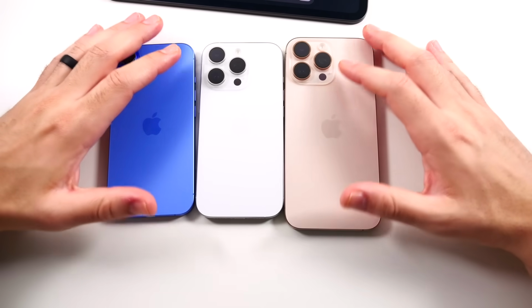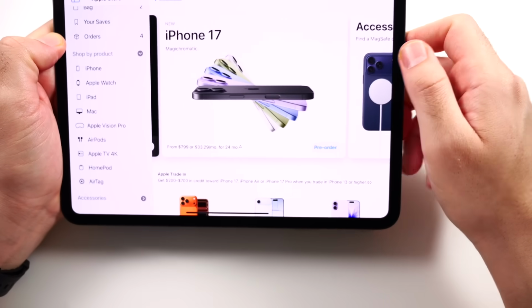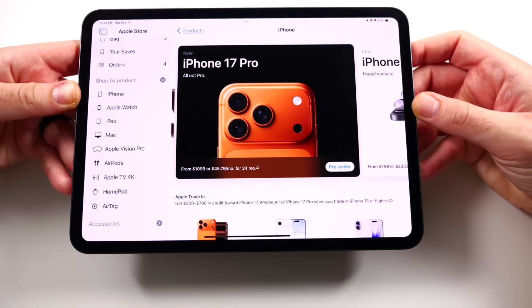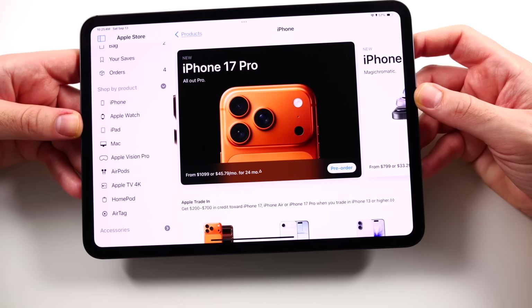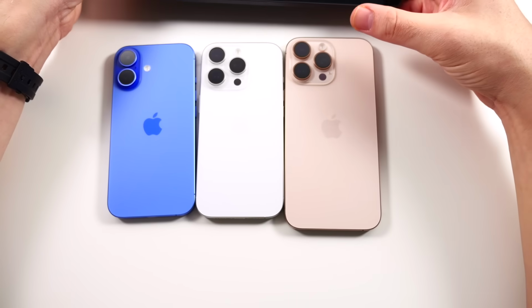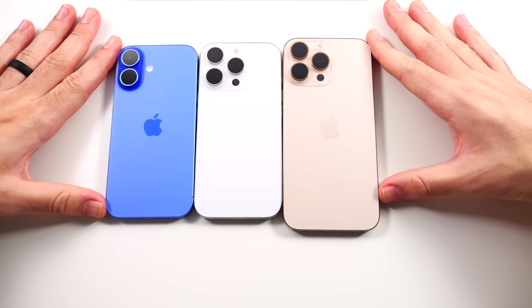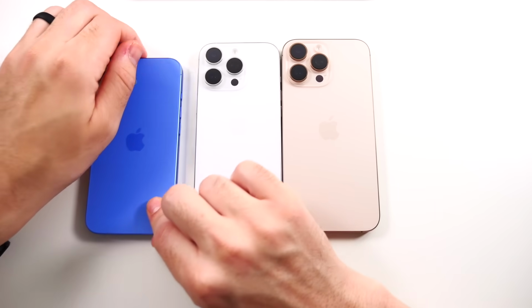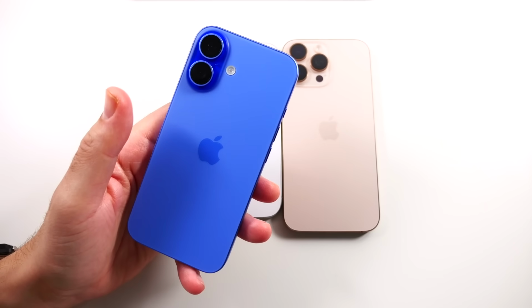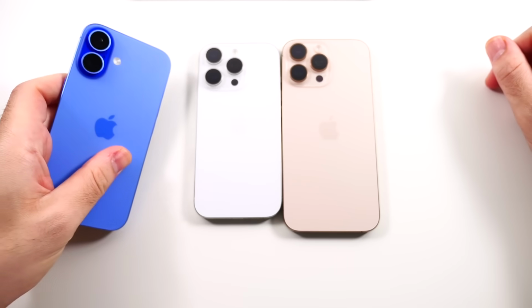So wrapping it up here, again, I think the best model in the lineup here is going to be the base iPhone 17 for value. 17 Pro is really good for those of you who are going to use the Pro stuff. You need the best gaming, the best thermals, and the Air is definitely for those of you who want something different. So if you find yourself bored with iPhones, but you're still staying with iPhone, try the Air. I think you'll be happy. If you find yourself holding on to your base 12, 13 for all these years, you skip the 15, you skip the 16, and you're like, come on, Apple, give me a good value on that cheaper iPhone. Get yourself the 17.